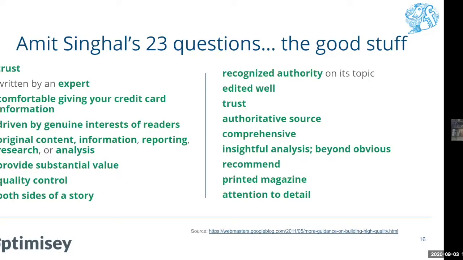If you're like me and you're writing about SEO, that's great. But if you're then going to write about lobotomies, what expertise have you got to write about lobotomies? Is it comprehensive? Are you going beyond the obvious? Is it just another one of these 8,000 recipes for the best apple pie? What are you adding that's new and original and inventive? So all this kind of stuff. These are the positive things that Google's looking for to see if your content's any good.